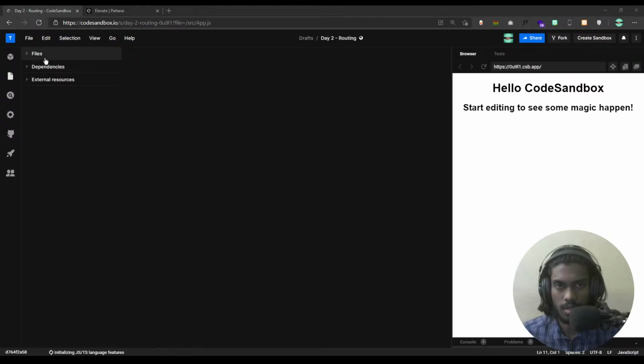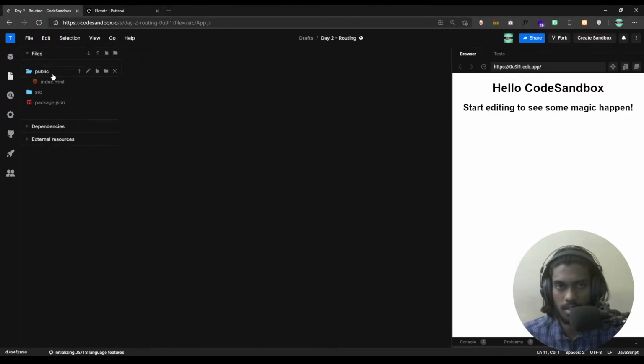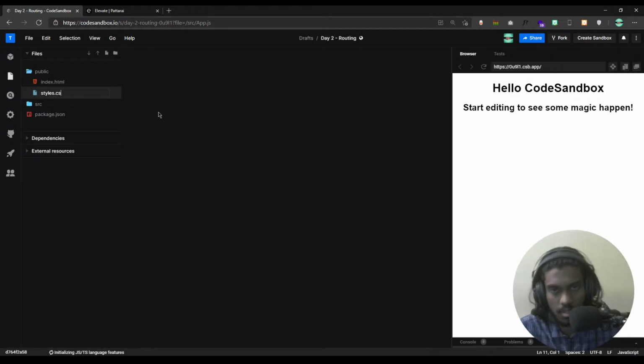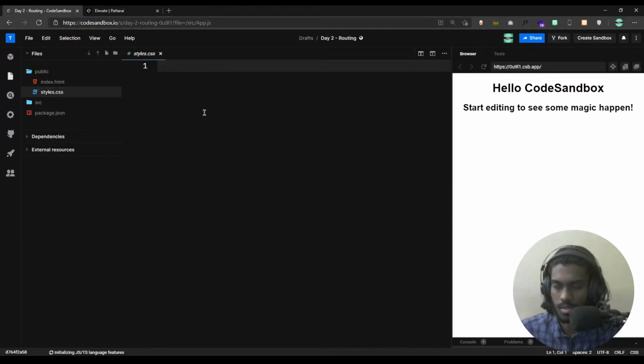So what we're going to do is go into our files and open our public folder. So all of you go to files and open your public folder, and you should see this page called index.html, right? Go all the way up to that folder, the public folder, and once that is done, I want you to create a new file, and we are going to call this file styles.css. Just do that for me. Go into your public folder, create a new file called styles.css, and keep that file open.